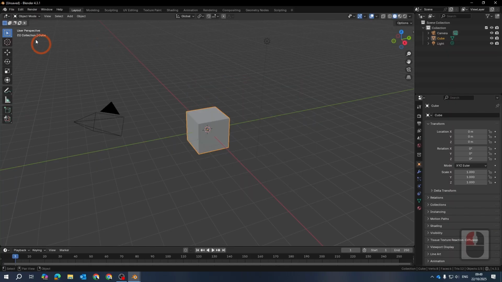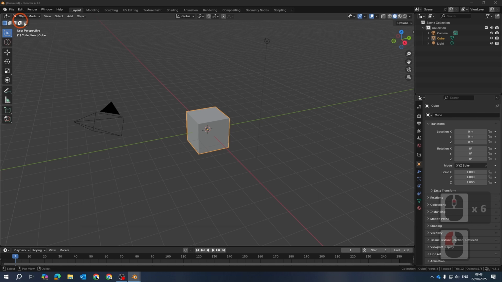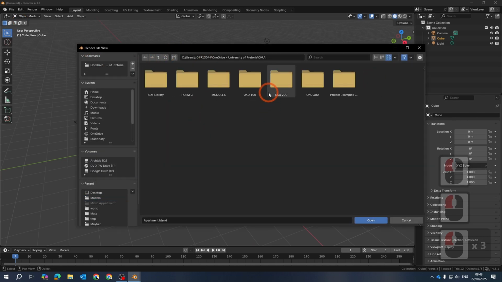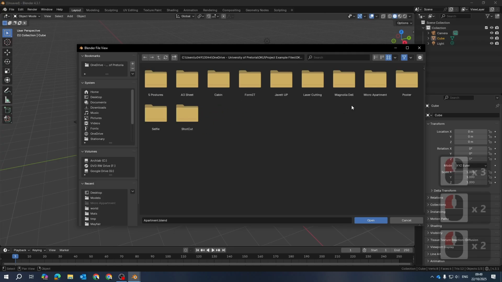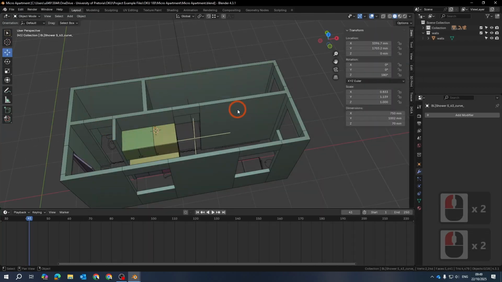So I have started creating this model. I've got another model of what I'm busy working on for you. So I'm going to open this one. So this was my micro apartment that I had open earlier. So okay, let me just go and say open. So I have one that I'm working on for you as an example for my tutorials, but I just want to show you how far I've progressed with this. Micro apartment, so micro apartment, open this model.